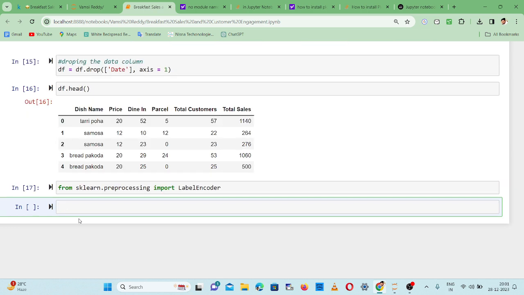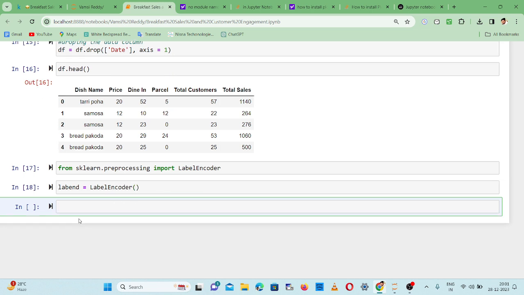Execute this. If there is no error, I'm saying label_encode equals to, I'm building a model, the encoder.